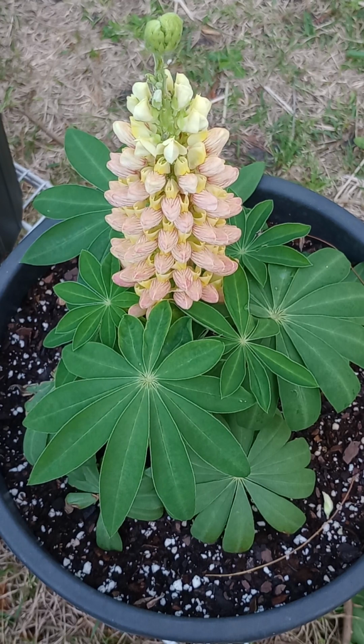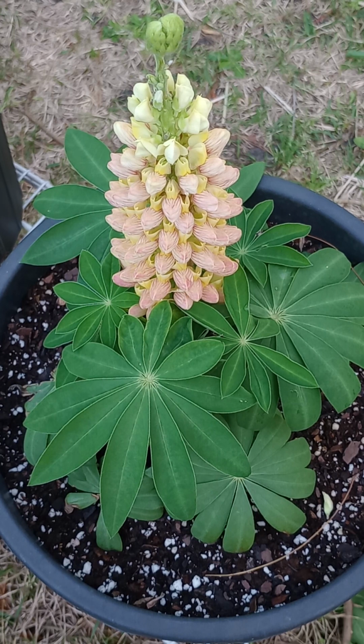But here we are. Now, the scientific name for this specific plant is Lupinus polyphyllus. Its specific variety is the staircase mix, and it's commonly known as a lupine. Now, lupines are in the Fabaceae family, which is the pea family, which also means they fix nitrogen. Cha-ching. Two for the price of one. I mean, look at those flowers plus nitrogen.